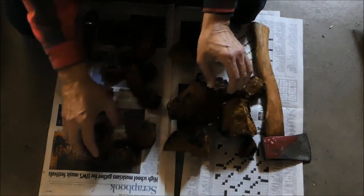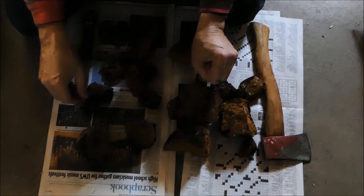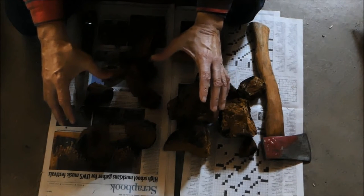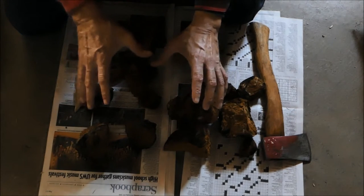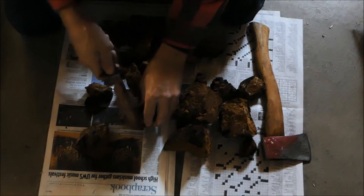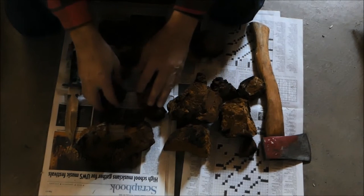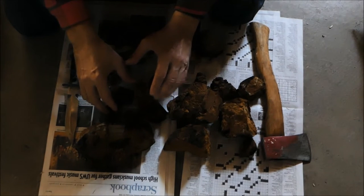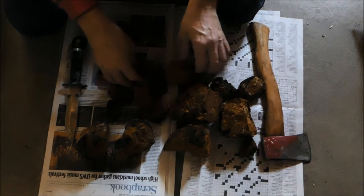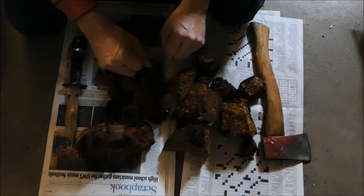We've got our chaga home and cleaned up a little bit, broken into pieces. We clean up the bark and stuff off the outside, clean up some of the black off the outside — some people use a rasp or file to clean it up, but you just scrape that stuff off, make sure there's no bark on it, and break it into the size pieces you want. Then store these to dry them — set them in a warm dry place, and you can vacuum pack them and they'll last a couple of years.